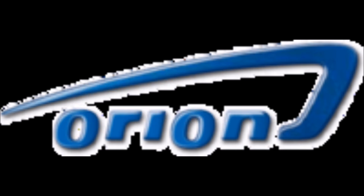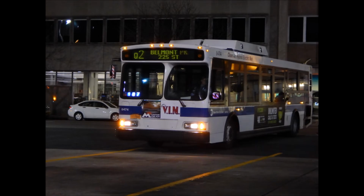There was nothing wrong with the Orion 7 old gens. They were actually perfect. They were really perfect. And I would understand if they made a bus to basically retire the Orion 7 old gens, but it wasn't their time to retire at the time once these buses came in. Like they say, if it ain't broke, don't fix it. But in this case, if there's nothing wrong with the old gens, why spend, I don't know, about $5 billion to make something as crappy?